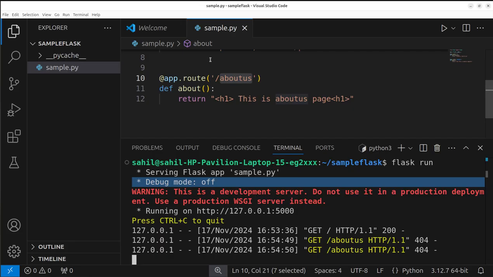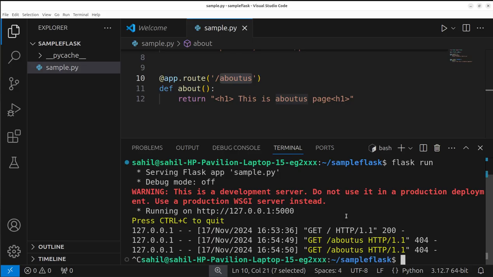Now in order to make the changes in the application and have them immediately reflected back in your browser, you need to set this debug mode to on. Right now you cannot do this. So we'll close this server. Then we'll set this debug mode to on.